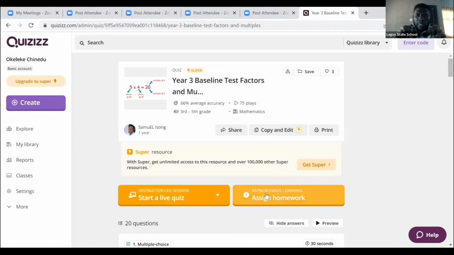So now if you look at this, the first one here is start a live quiz. When you're done creating your questions, you click on start a live quiz. Then your pupils need to know that you are telling them to come online at a particular time. If you're starting by 4 o'clock, you let them know it's 4 o'clock on Saturday, come online for our live quiz. You can organize an online assessment competition. Your parents will be there, fine. But the truth is, you are growing your school, making your parents understand that you are making use of technology to build your normal classroom settings.